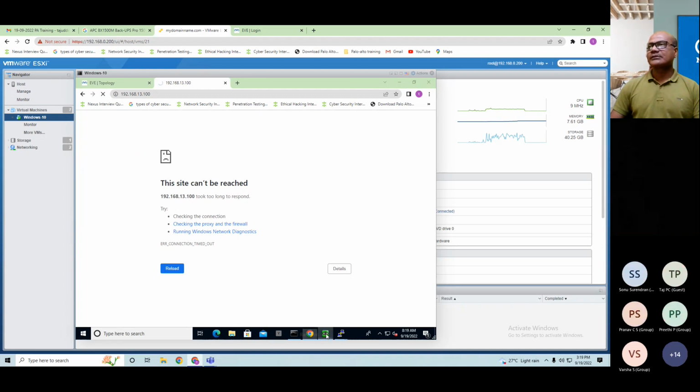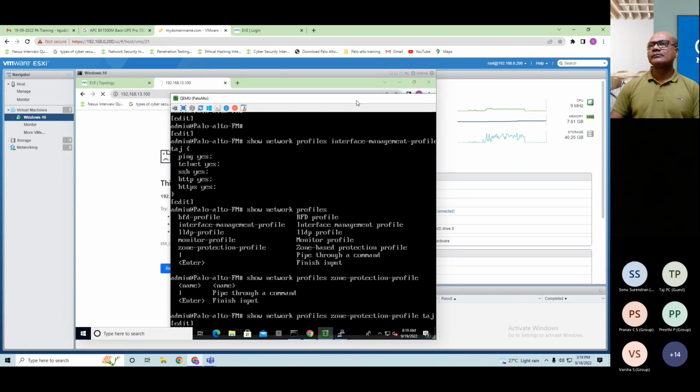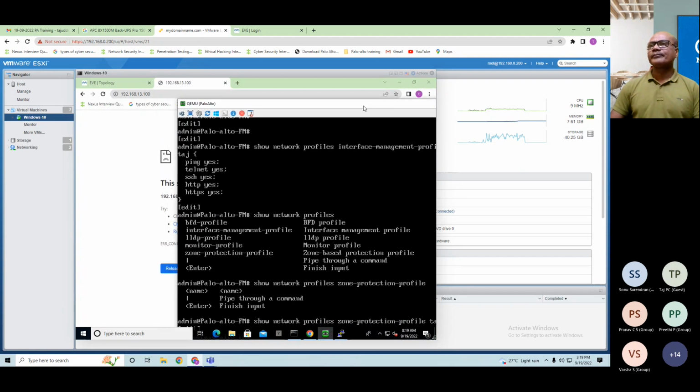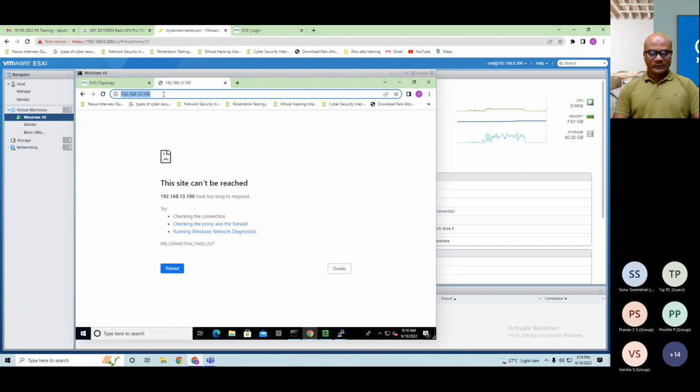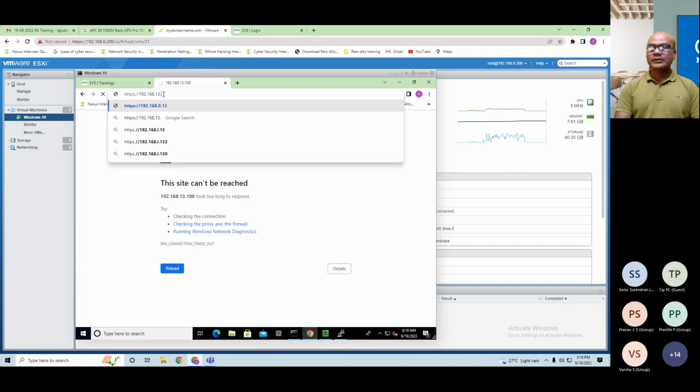Is it the correct IP address? 13.100. It shows HTTPS 13.100.